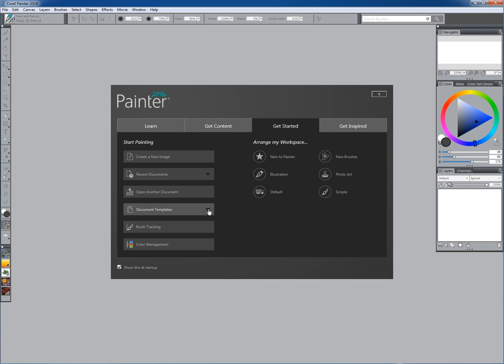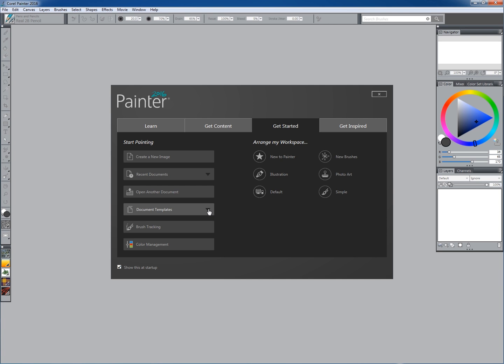Basically, it's like a pre-made new canvas that you can set up however you want and save as a template. So every time you work on a new page, you open up the template, and it's just a pre-arranged page. Not mandatory, pretty useful if you tend to work in a certain canvas setup.